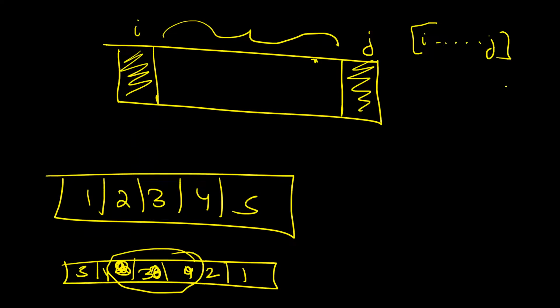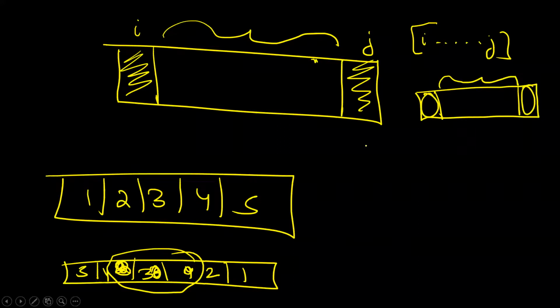So if I want to reverse this entire array from index I till index j, what will I do? I swap the contents of I and j and then reverse the smaller part of the array from index I plus 1 till index j minus 1. Reversing can be done in any array, why a sorted array? Now let us try to figure out what should be the base case if I equal to j.